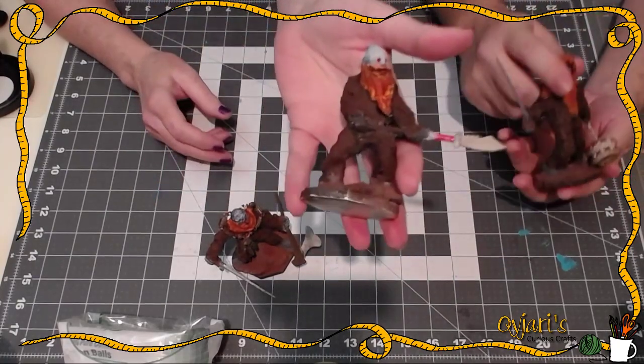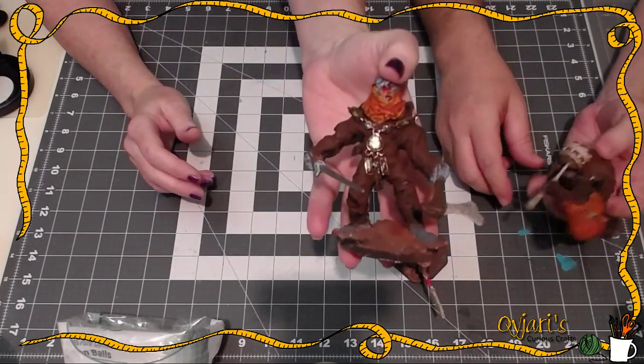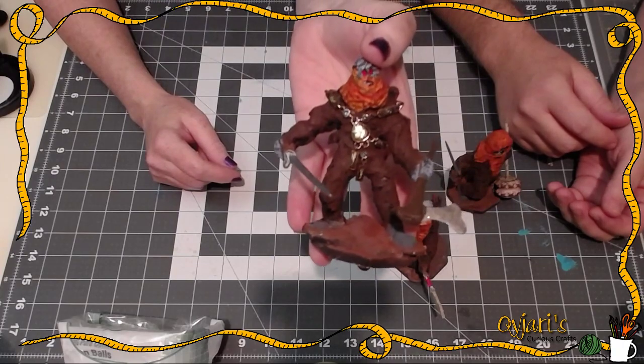There's a lot of downtime, a lot of drying time, a lot of just thinking about them and pondering. Well, and like this one here has this crazy necklace or something on. It's an amulet. It's costume jewelry.